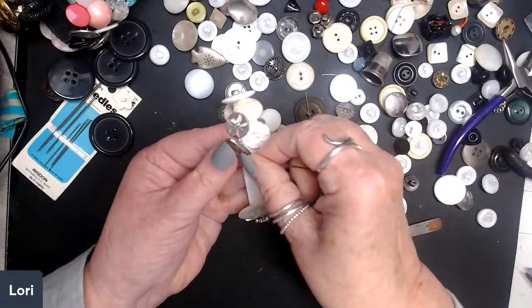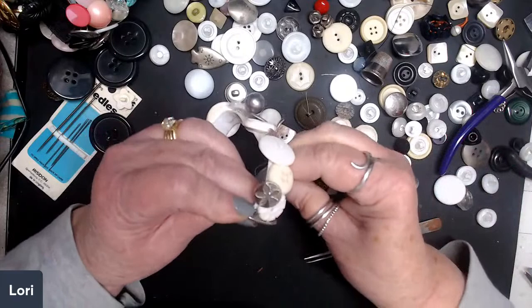This guy's different. He's kind of hard to see in there.